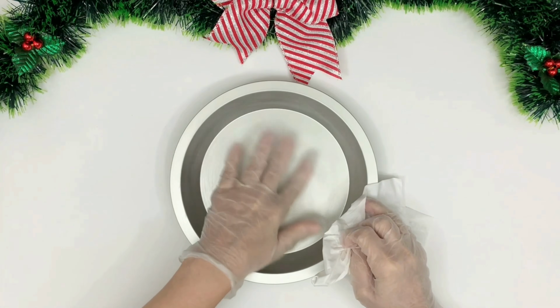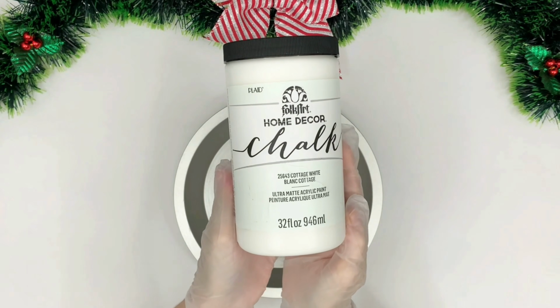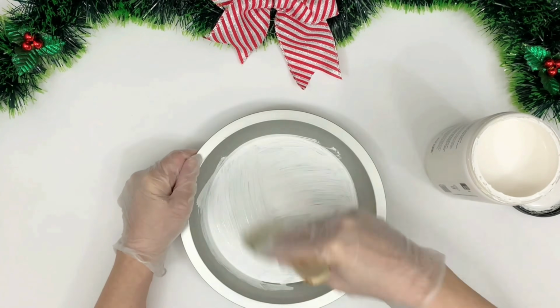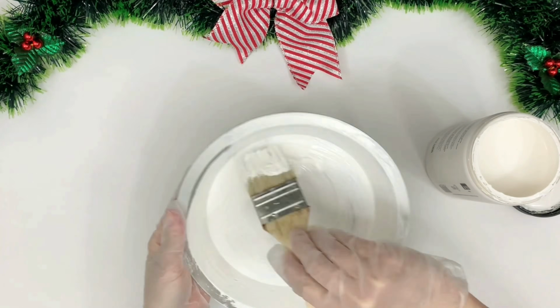So I gave this a nice little roughing up with some sanding, and I'm just wiping off the dust with some tissue. I am choosing to use the Folk Art Cottage White chalk paint there because that one has stronger adhesion power than Waverly.